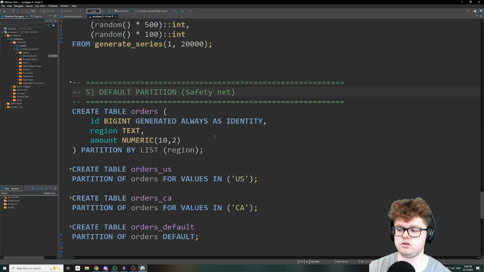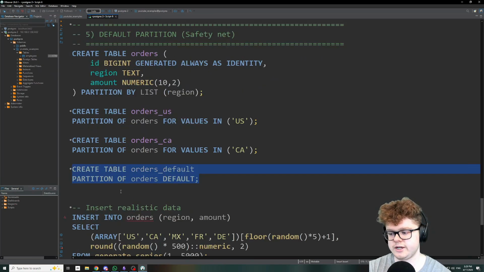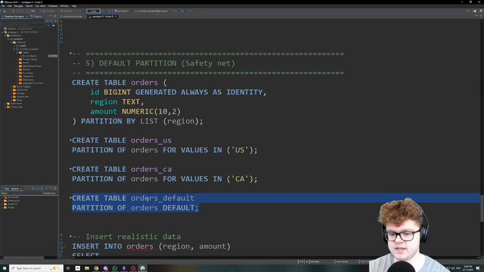So if you just don't want to have partitions for smaller customers that don't need data segmentation, what you would do is create a catch-all default partition. So instead of being partitioned by a value, it's only partitioned by the rest of the values.